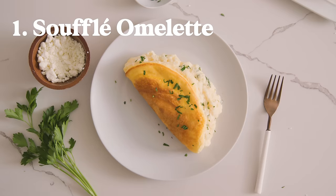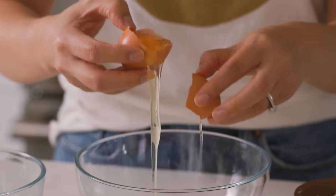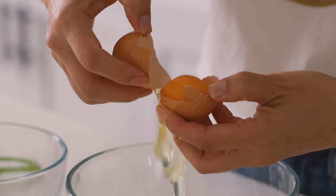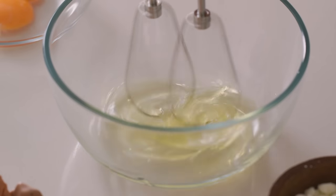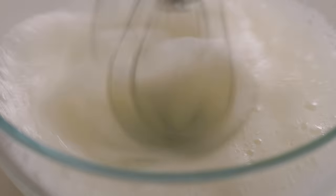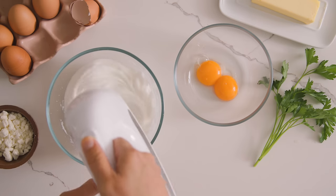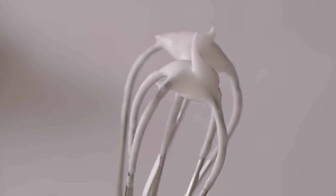First up, an omelet. I'm gonna start by cracking two eggs, separating the whites from the yolks into two separate bowls. I'm putting the egg whites in the larger bowl so we have enough room when we whip them up later. Then with a hand mixer on high speed, I'm gonna whisk the egg whites until stiff peaks form. You can tell that it gets to stiff peaks when the egg whites start to look kind of glossy, and when you turn the whisk over, little meringue kisses form right on top.